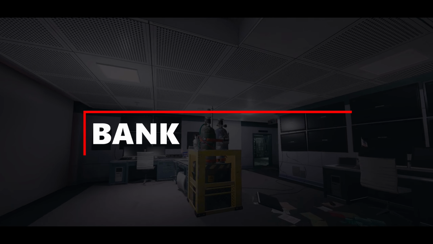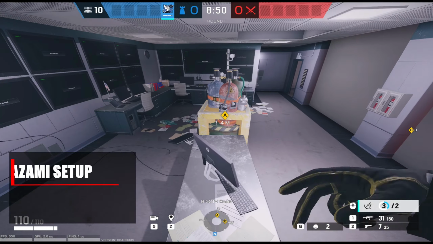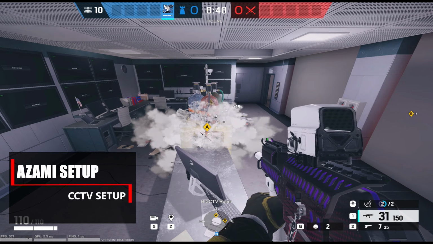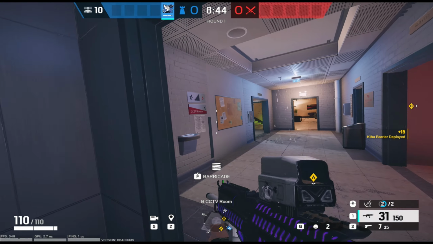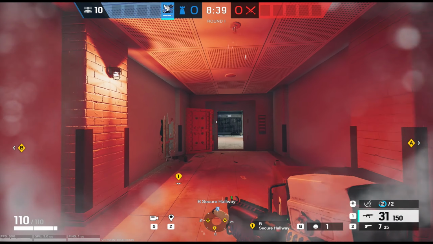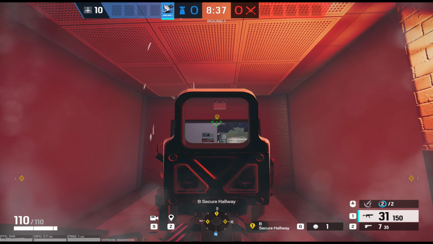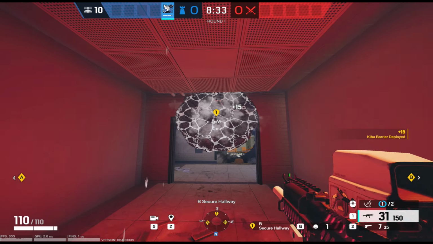Moving on to Bank for this next one, located down in the basement level. This one was used in the Pro League, so this is a really strong little setup here, located for CCTV room. So if you place a Kiba barrier on the back of the bomb chassis, just like I've done here, and if you impact the wall into garage, and you can place another Kiba barrier on the red hall door frame, this will stop anyone looking down through the hatch, and you can keep yourself a little bit more protected with that Kiba barrier.